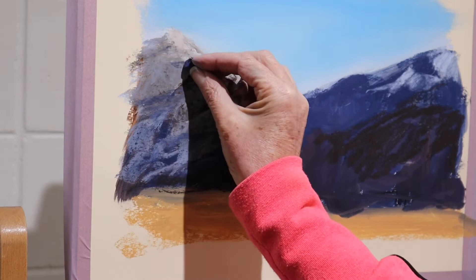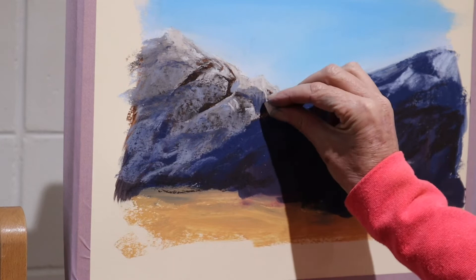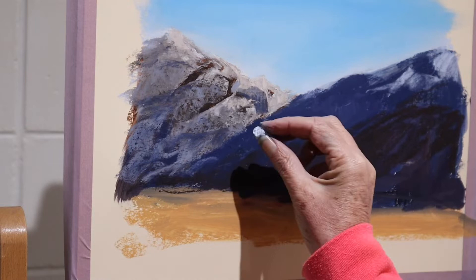The mountains as I flew over gave me the impression of gingerbread lightly dusted with icing sugar. There had been a snow drop just before I had travelled. Unfortunately there was no snow while I was there — it did snow after I left, so you just can't miss a beat, can you?